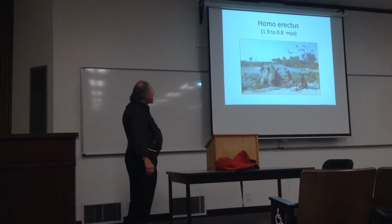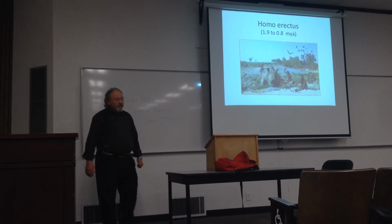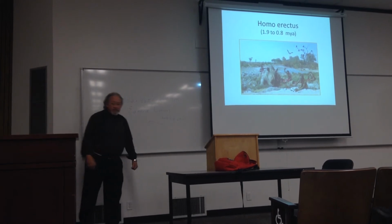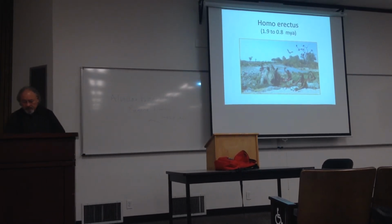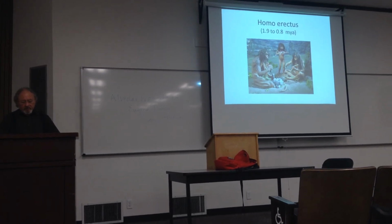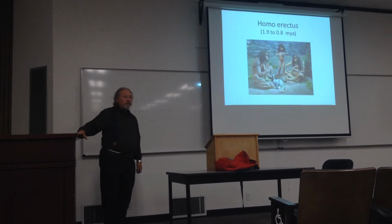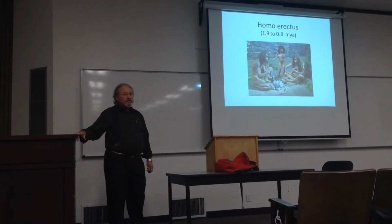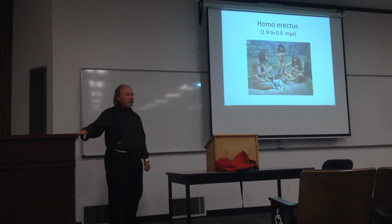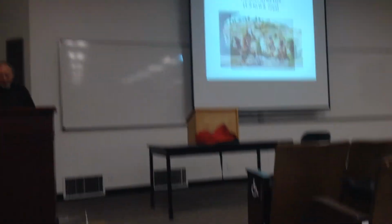Well, they hunted animals this big. Pigs at that time were the size of cattle today. Some really big ones. We have sites, we have home sites, we have places where we have fire, and they gathered together. They brought their food back to one spot. We have butchering sites where they killed the animal. We have working sites where they worked flint, brought flint back, or whatever material they were to use for tools. And we have home sites for Homo erectus.